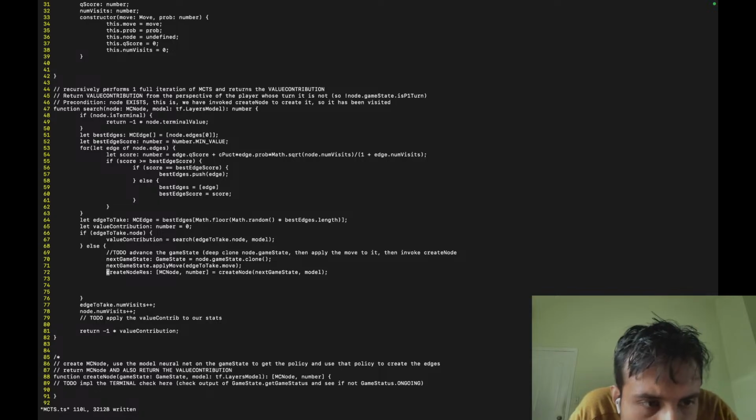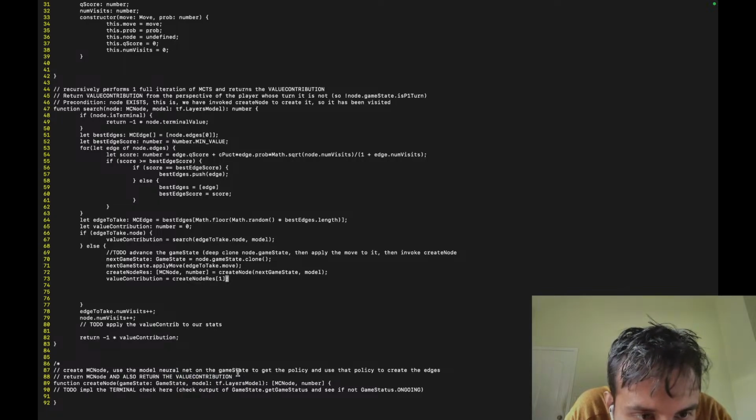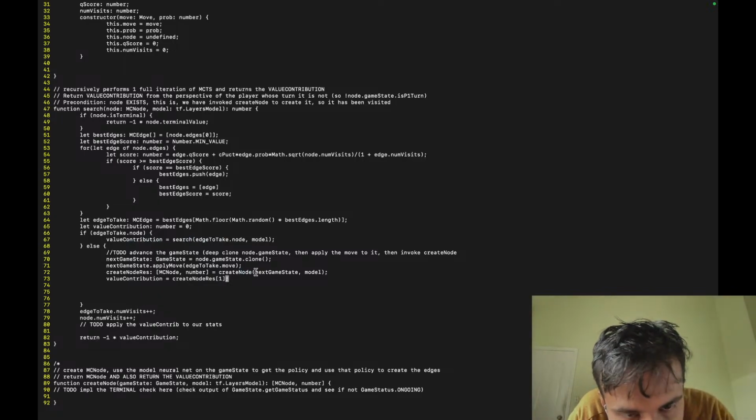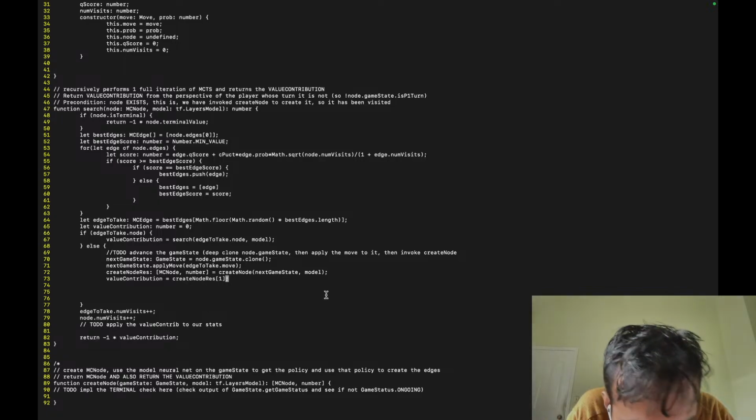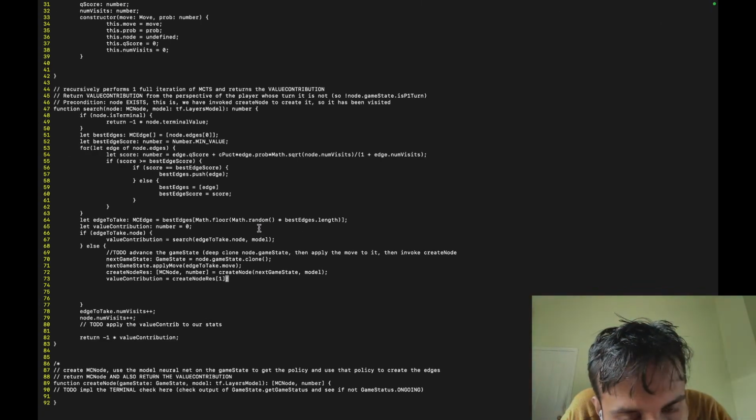So then the value contribution equals this whole thing right here, index 1 to get the number, right? This thing returns the value contribution. That's the value contribution. Okay, that's good. Create node will create the node, and it will invoke the neural network on the state. It'll return the value. It'll also return, wait, what? The policy for the node.